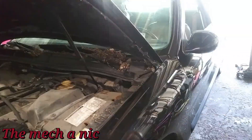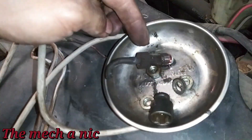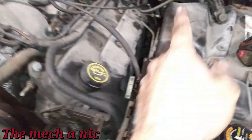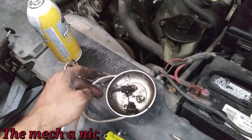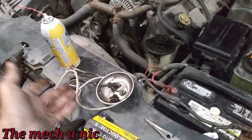I got the master cylinder off the car. I spent 45 minutes trying to break one of these lines free — heating it up to try to get it to expand and let go of the steel line — and it just wouldn't go. It ended up breaking, so now I have to splice in a new line right here, make a new fitting, and all that. Had I known it was going to break like this, I would have just cut it from the very beginning. Hindsight is 20/20.